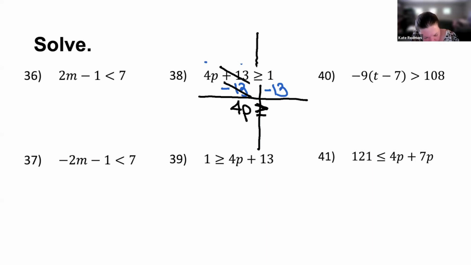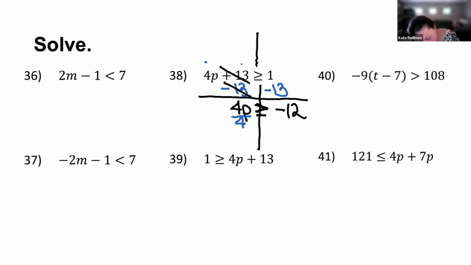And do this in your calculator if you need to. You probably should, just do it in your calculator since we're focused on the algebra. 1 minus 13 is -12. It's not that you can't combine everything, guys. It's just that if you try to do it too early, you'll get lost in symbols. So P is not yet alone, and so I'm not done solving.